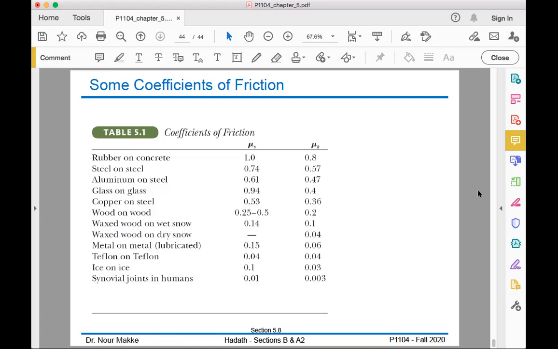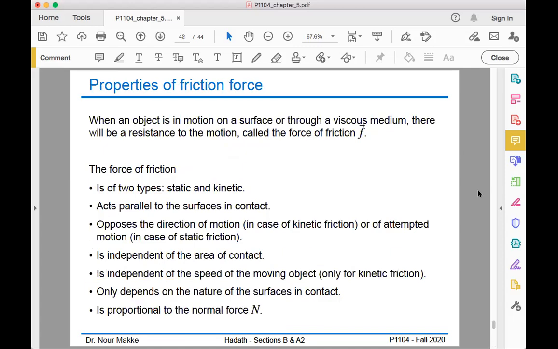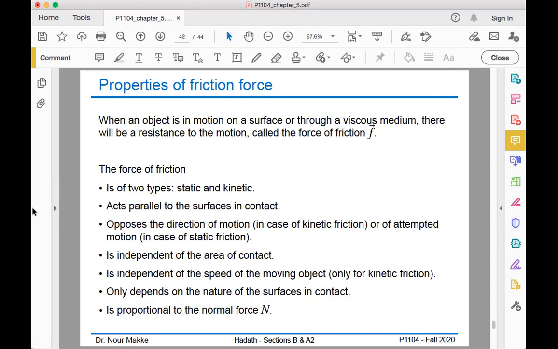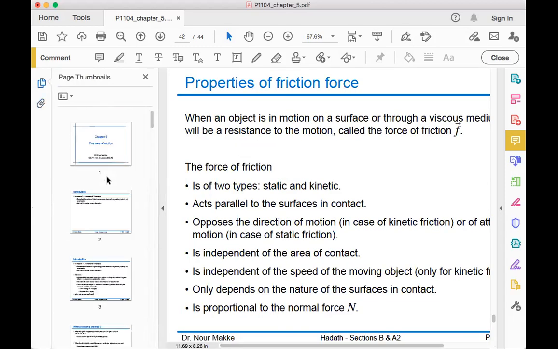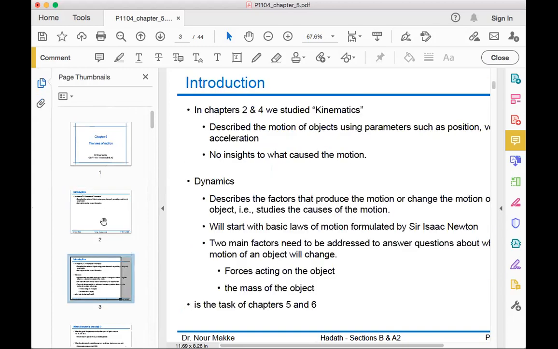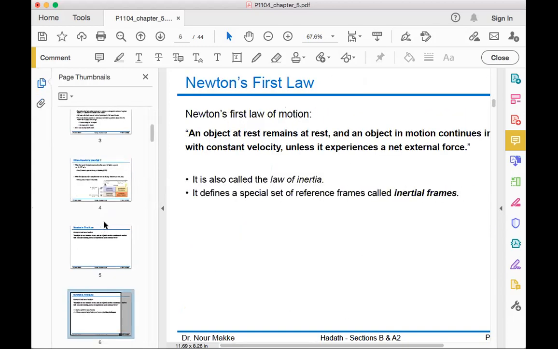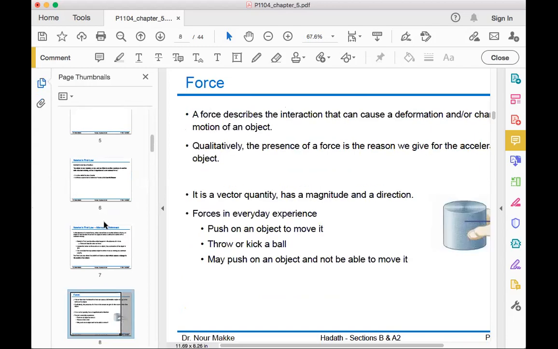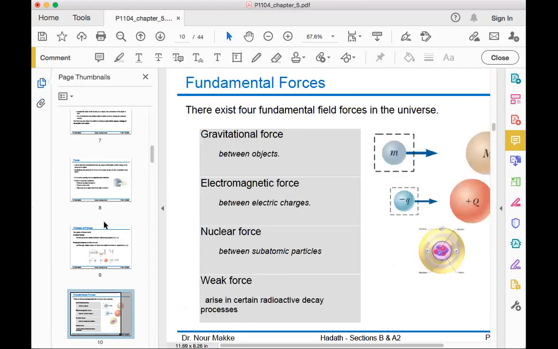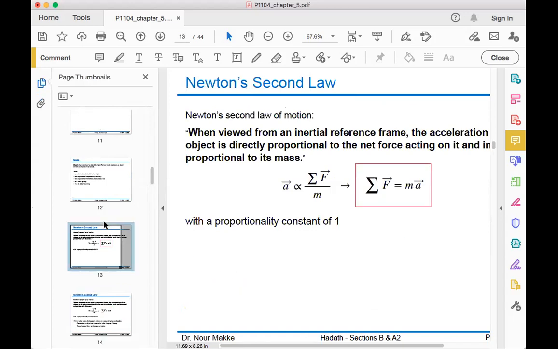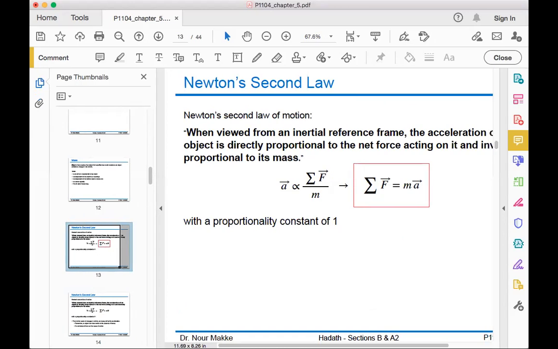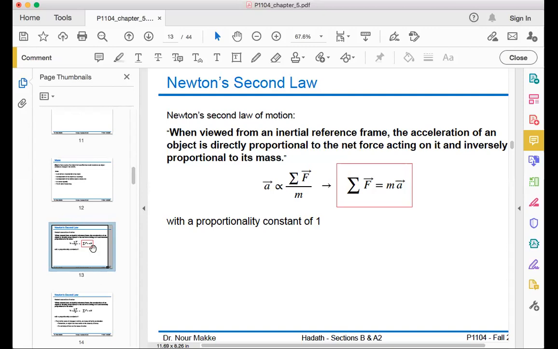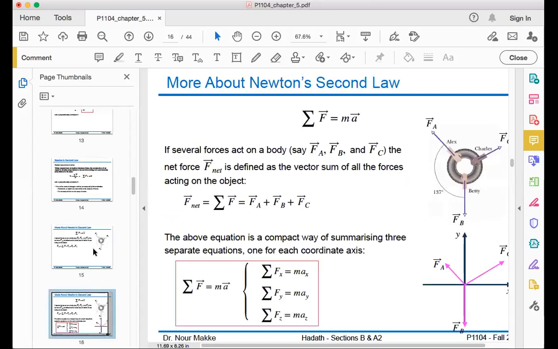So this is all about chapter 5 about the laws of motion. Very quickly, the take away messages from this presentation. Newton's first law, you have to know what it is. Then you have to know what the contact forces are. And this is Newton's second law, take away message: sum of external forces is equal to ma. That's all you have to know from Newton's second law. This equation is also a take away message.